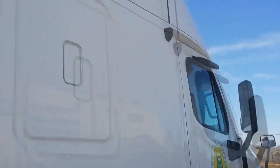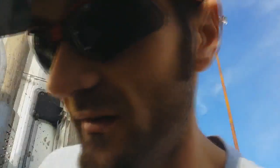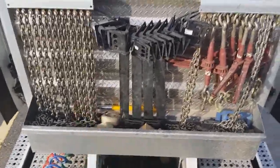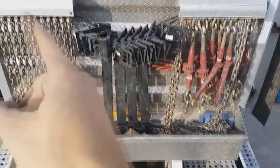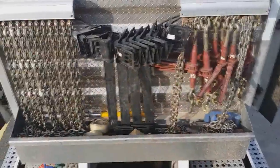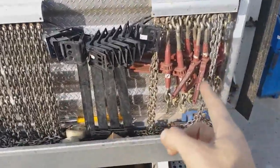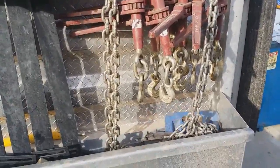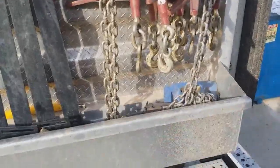She is a little dirty, but hey, we do flatbed — we go farm shipping yards, railroad yards, blah blah blah. There's my headache rack. You can see my chains. I got my coil racks strung up with a bungee cord going across, also a bungee cord going across with some edge protectors. Got some more chains and my winches. Notice the bottom of my winches are tightened all the way down.